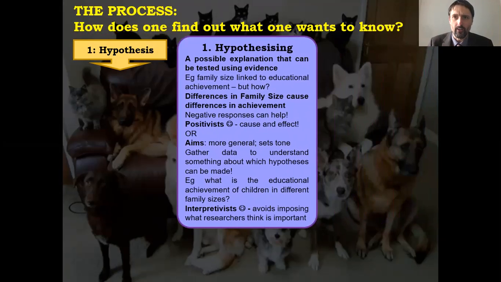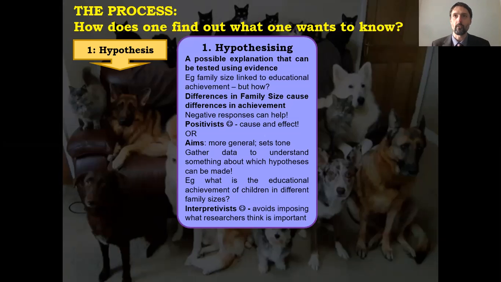Hypothesizing, oh, it's a lovely word, isn't it? It makes it sound very, very pompous. What it means is coming up with ideas. A possible explanation that can be tested using evidence is the dictionary definition of a hypothesis. So you might say, well, I believe family size is linked to educational development and achievement. Okay, cool. How is that linked? What is the link? Is it a causal factor? Is it a corollary factor, i.e. 2 things happen at the same time because of the same things that affect both?